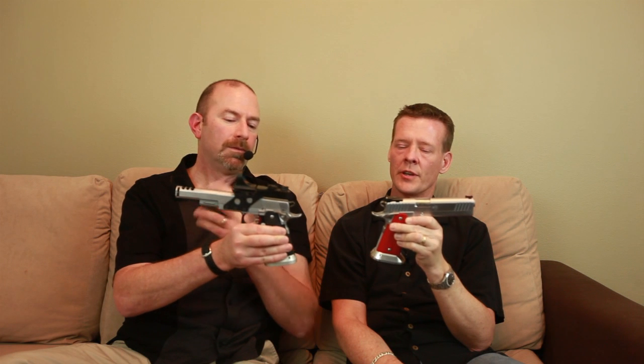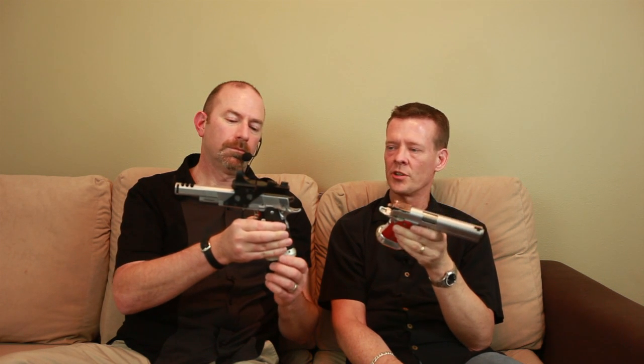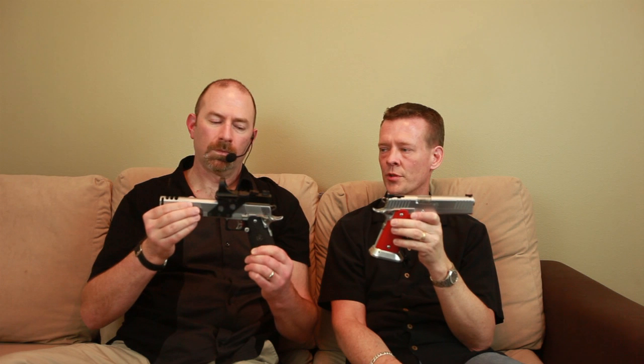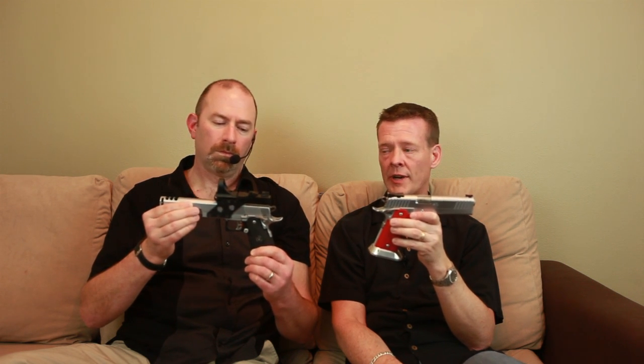Where do you want your weight? You can move the weight around the gun. This gun obviously has been lightened in the slide a little bit to make up for the extra weight of the comp that's out here in front. I think the other thing is that in open division, slide velocity is a lot more critical than it is in limited. Yeah. So there's generally an effort to try and lighten the slide or make it go as fast as possible.